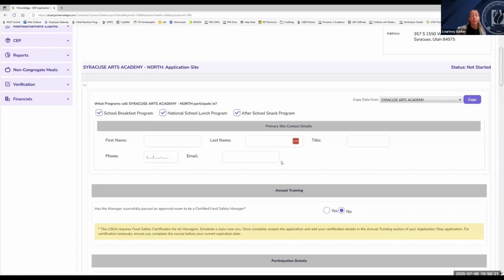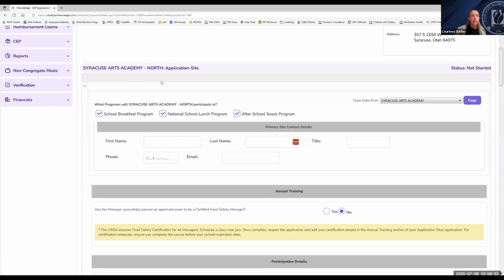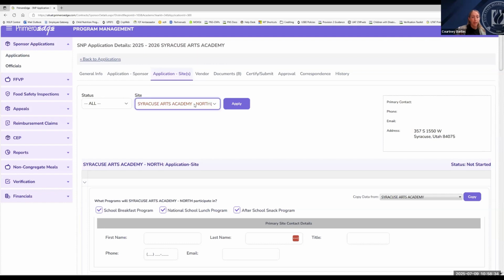And then please review every other section in here to make sure it is accurate because there will be information that changes from site to site. If for some reason, when you click this drop down button here, there are summer sites only that are appearing, or if you see any duplicate sites, please let us know right away so we can get that problem corrected. Those sites should not be submitted as part of the school nutrition application.